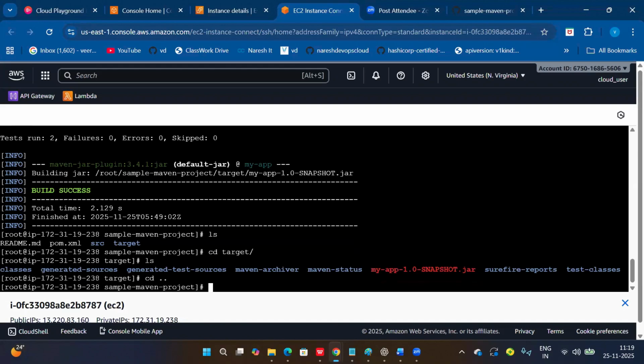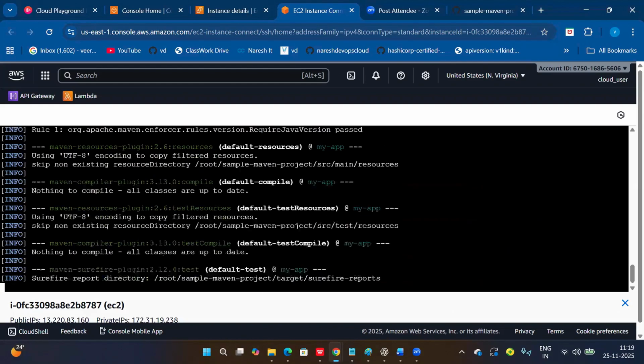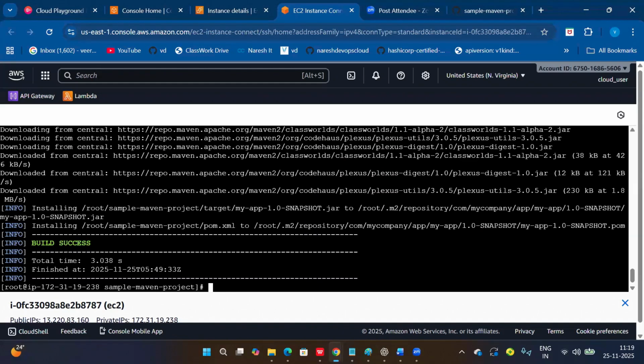And also, guys, how will the mvn install command work? Mvn install. So the jar file or war file will be created inside the current project directory, plus in .m2 also. Let me show you. You can see it is installing here. See, this is the jar file inside .m2. This is .m2 repositories, com, my company, app, my app inside.